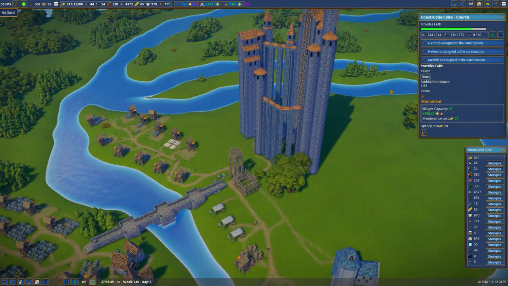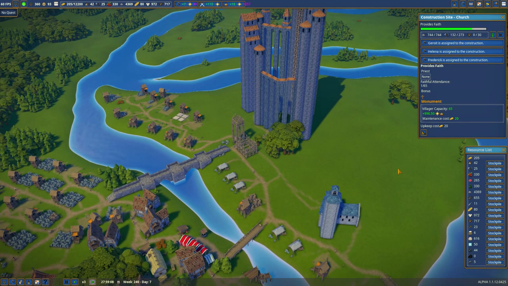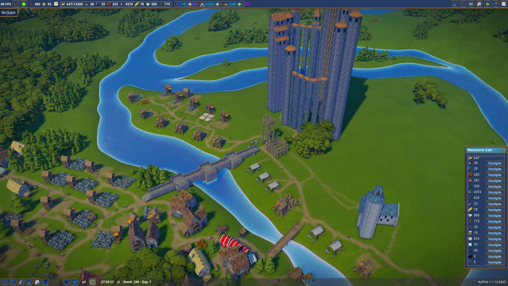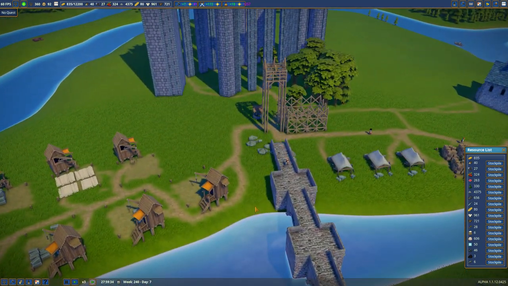And how's this doing? We have all the stone. Yeah, we're waiting on tools. And planks, we're not really waiting on. We have plenty of planks, 700 planks. But the tools, we're down to 25. So tools is the holdup.